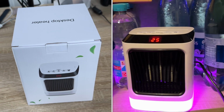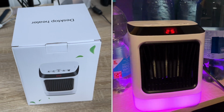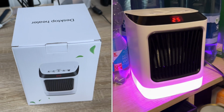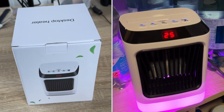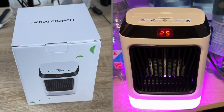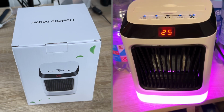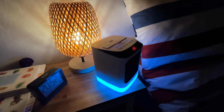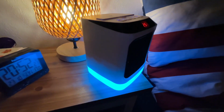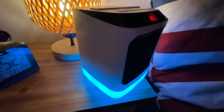The PTC heating body starts to give us 25 degrees Celsius. The highest adjustable temperature will be 32 degrees Celsius. We press plus and minus to adjust the temperature, and we press and hold it for 3 seconds to turn off the heating function. For summertime, for example. We can set 2, 4, 6 hours or no time limit by using the timing knob.